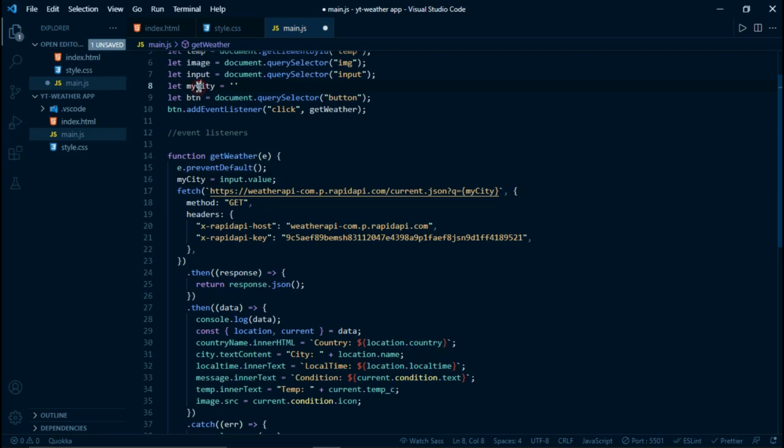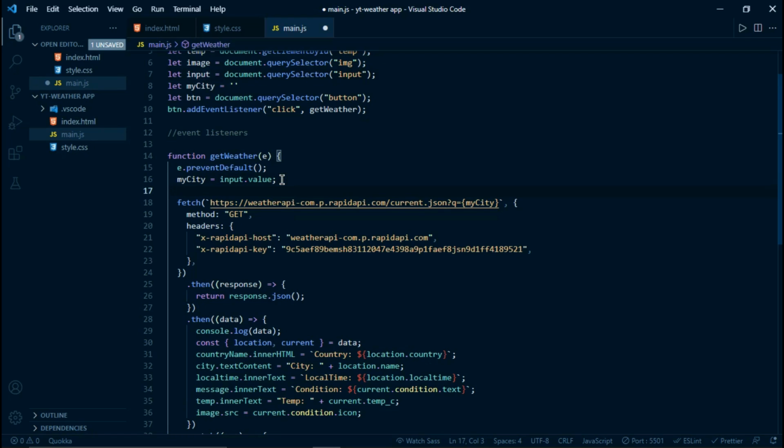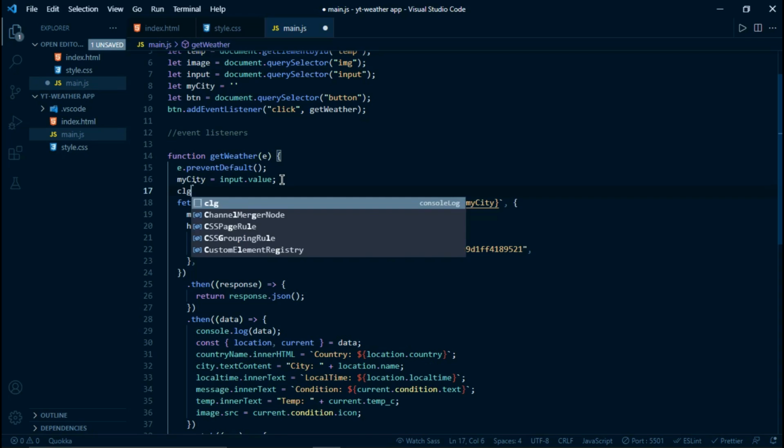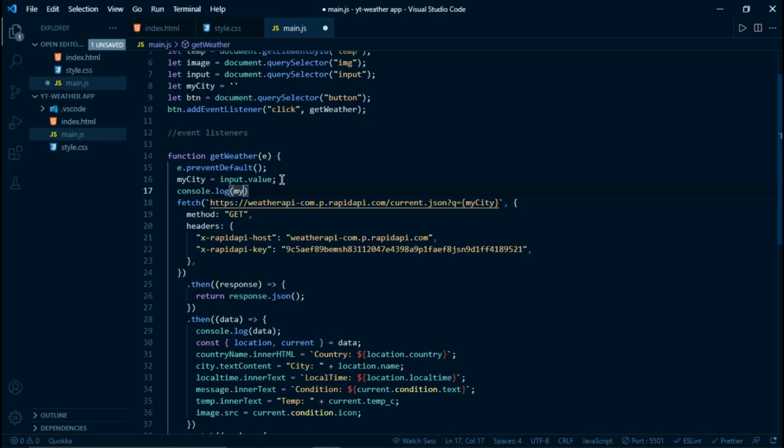Remember, we have grabbed the input tag, and by default we have a lot of properties that come with the input tag, like value and some other things, guys. So if we did that, and if everything is right, what we can actually do is console log my city, hit save.